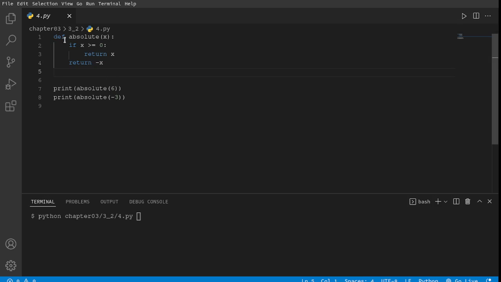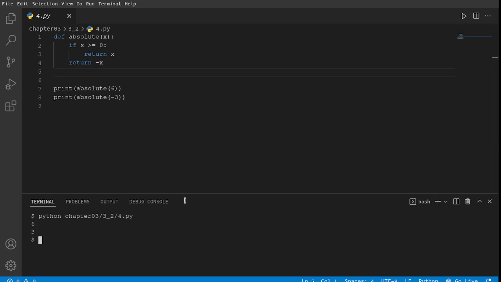Here's how you write a function. You have the def keyword. After that, you have the function name, an open bracket, a bunch of parameters separated by commas. Here we have just one, so there is no need for a comma. Then a close bracket. Following that, we have a colon. Enter a new line. You indent the new line, some number of spaces away from the def block, and then you start writing your statements.